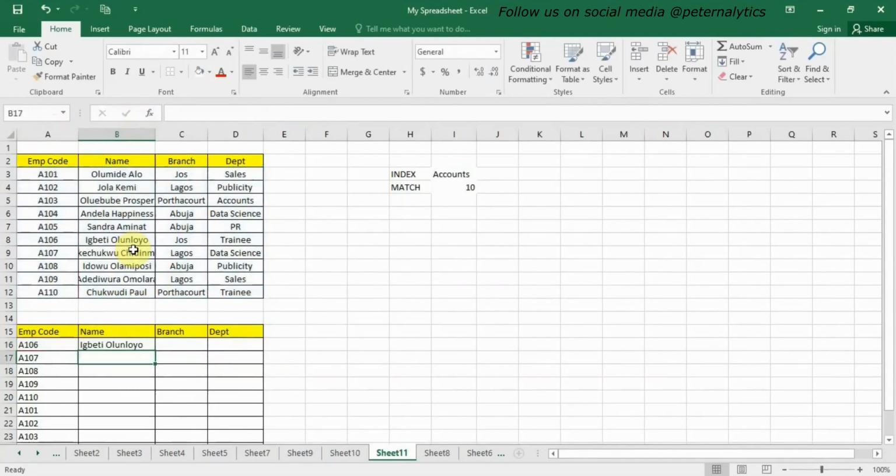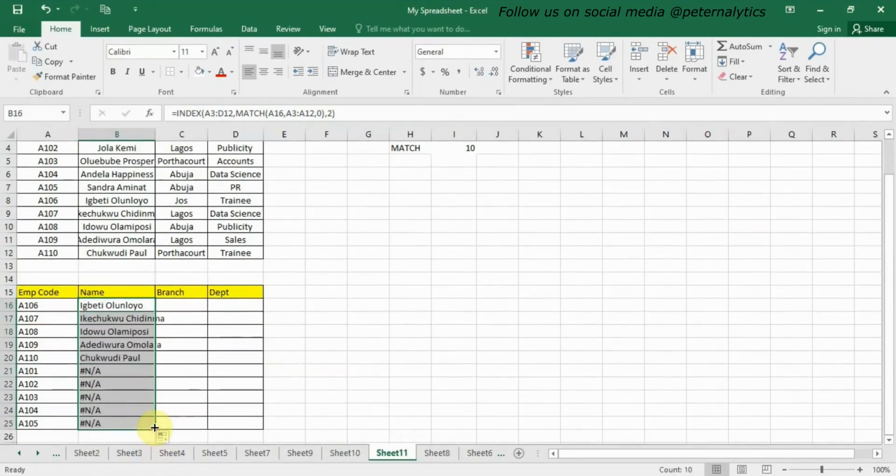So if you press enter, so you see the same answer we will get when we enter our row number manually. Now we get when we enter our row number as a match function. Alright, now so make we use our autofill handler to drag them down and to get the remaining values. Okay, so make we see what they happen for here.